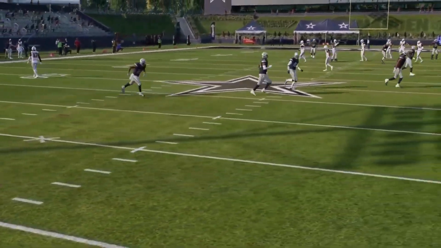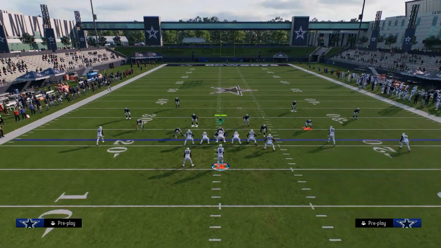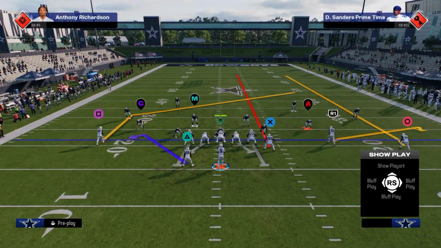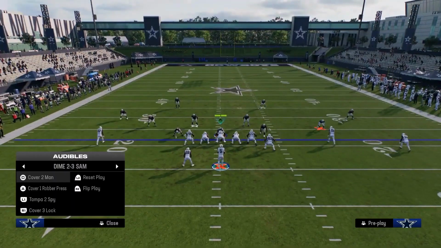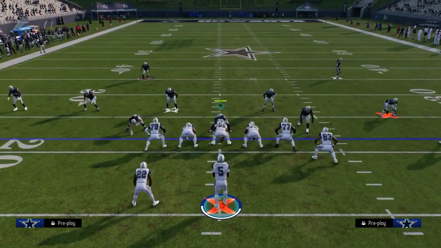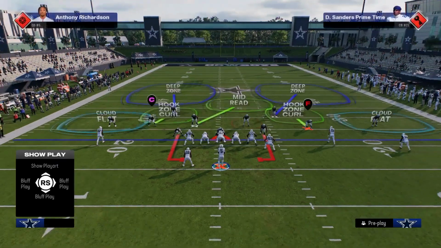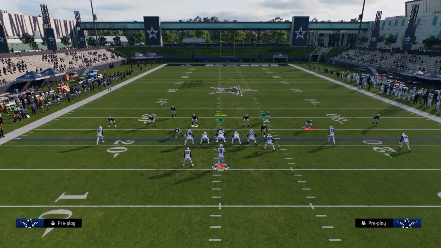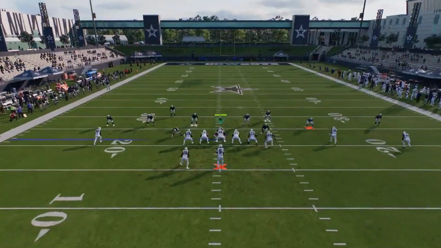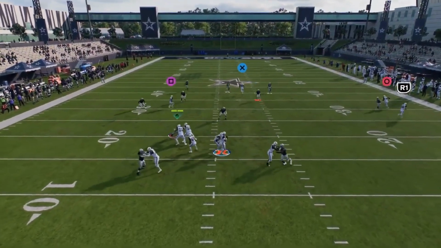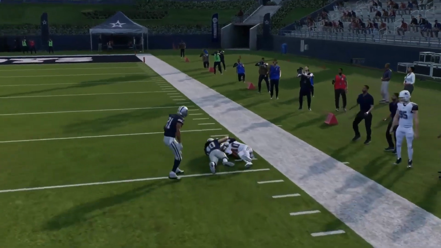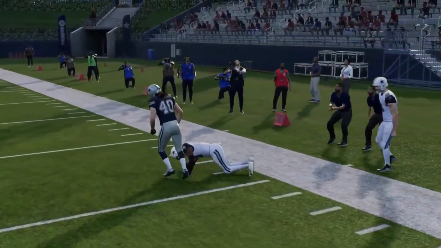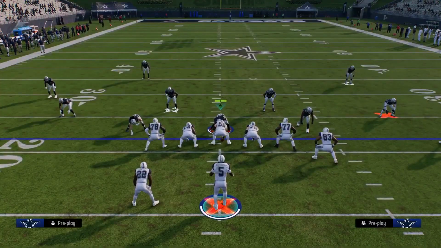But anyway, what I want to show you is you can also do a streak like this, which is still a pretty simple hot route system. And if they are running with their safety too far into the box, which a lot of people like to do, like they'll bring their safeties down in here to try to defend seam streaks, what'll happen is if they are playing cover 2 on that outside, this fade on the outside is a really nice throw wide open against cover 2 if you have that kind of combo.